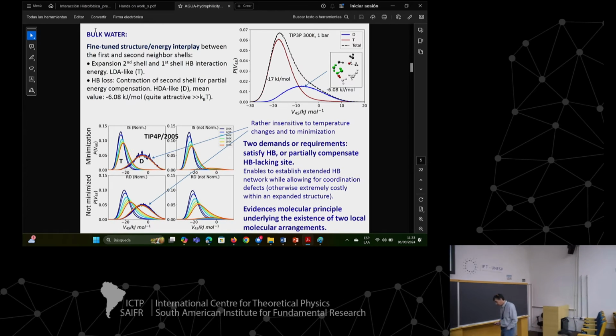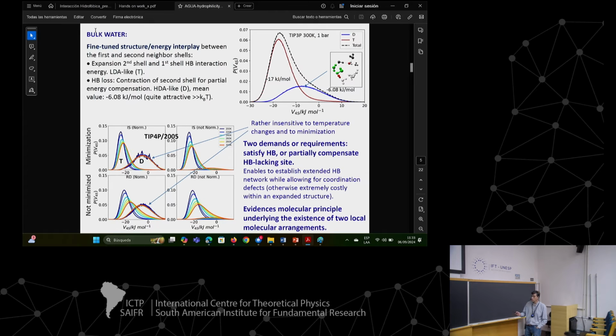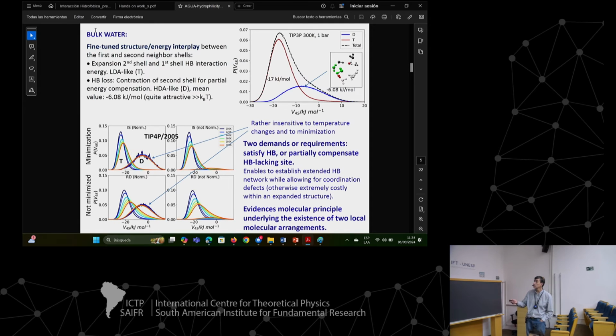And here we are, for example, considering the behavior of the 2 kinds of molecules. These are tetrahedral molecules, which have intact 4 hydrogen bonds. And these are the defective ones. This is for different temperatures. And you see here that this peak is basically at the same place for all temperatures. And here we are minimizing, while here we are taking the real dynamics. It does not move even with the minimization, while this one improves.